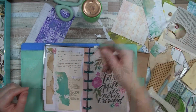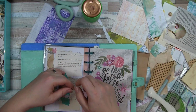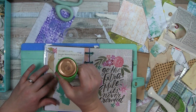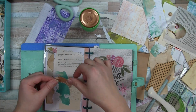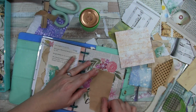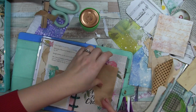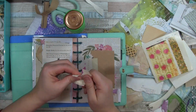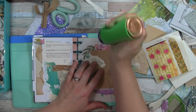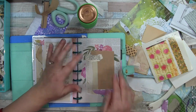And then I'm adding a little scrap of this. In fact, I think it is wrapping paper. It's like a craft wrapping paper, and somehow I had a scrap of it. Maybe it was on a gift or something, but you know, I hang on to a lot of stuff, but I do use a lot of it also. So this here is some craft paper from when you get something in the mail and it's got that packing paper. And I lost a little bit of footage here because I was out of frame. But that's how I finished up that page.